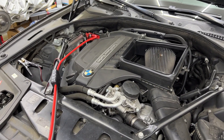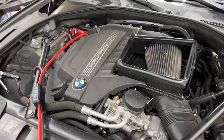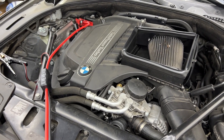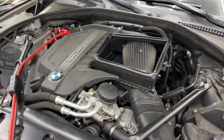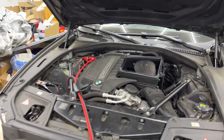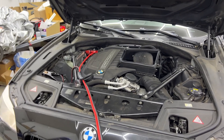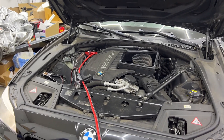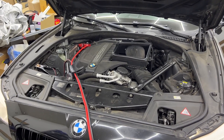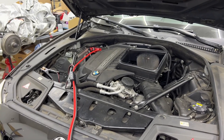You heard that stuttering? That's probably the Valvetronic skipping. It should make a smooth sound — it should just go from stop to stop and not the stuttering that it's doing. And that's why I believe it's a mechanical issue. I had issues before where it feels like it's losing torque for a moment, for like a split second. Well, if your Valvetronic is adjusting and it skips, you lose torque. It's that simple. And then it comes back, catches again — but it's not where it should be.